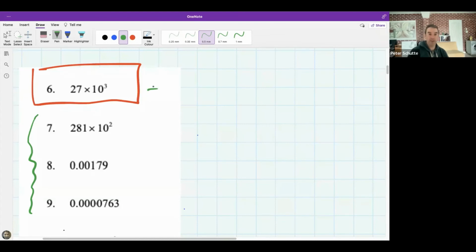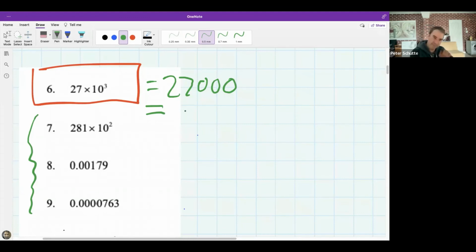But now remember, guys, sorry, I should have said this. We're writing this in scientific notation. So you're right, this is the same as 27,000. But 27,000 is not in scientific notation. I do like that it's 27,000, but how would I write it in scientific notation? That's what I'm asking. Sorry, I was a bit vague there. All the questions today are about scientific notation. Be careful. It's not 27 times 10 to the 3. And it's not 2.7 times 10 to the 3 either.